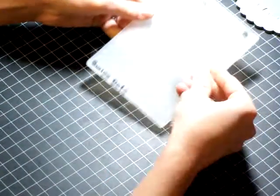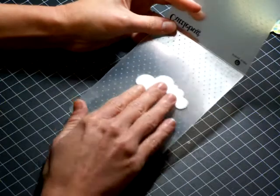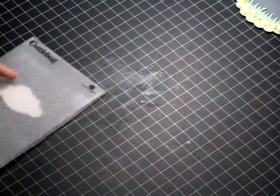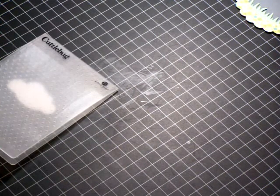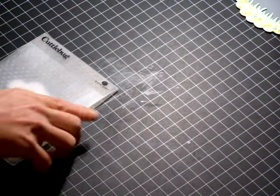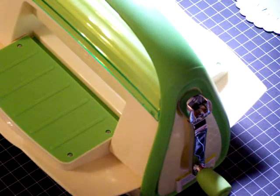Now we're going to run our Cuttlebug folder through with our cloud. And you just open that up and place that in. And you have that. Let's see here, sorry, I forgot to get my folders. Okay, so we have that. Whoops. Sorry about this, I'm still learning to video. Okay, so we'll just run this through.